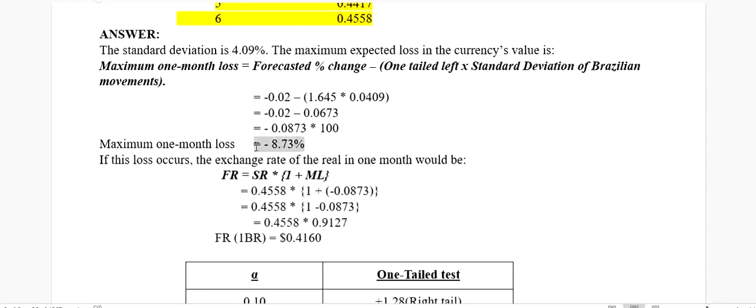But actually this change, unlike relying only on inflation or only on interest, this change is comparatively more realistic. It's considering the risk factor. If you remember in entrepreneurship we have this affordable loss principle: that whenever the decisions are made regarding entrepreneurship investments, one can look into the profits, how much profits the business can offer to me, maximum profits, then the chances of investing money would be high. But entrepreneurs look little differently and they are not attracted by the profit. They are actually attracted by the innovation opportunity and the loss which they can afford.